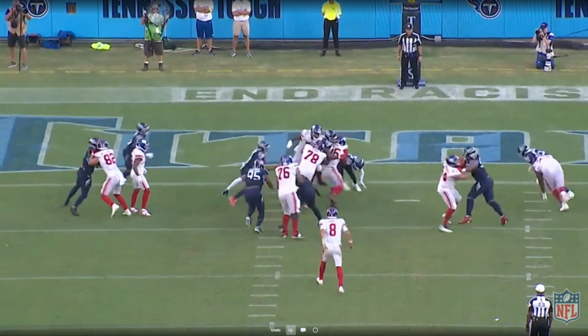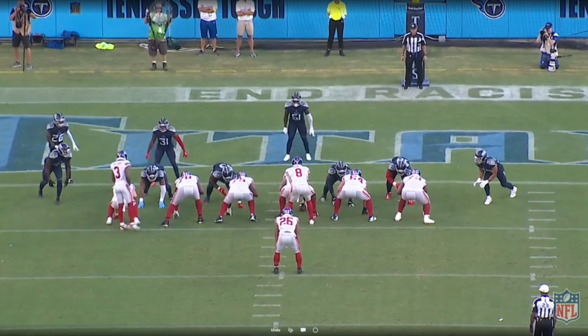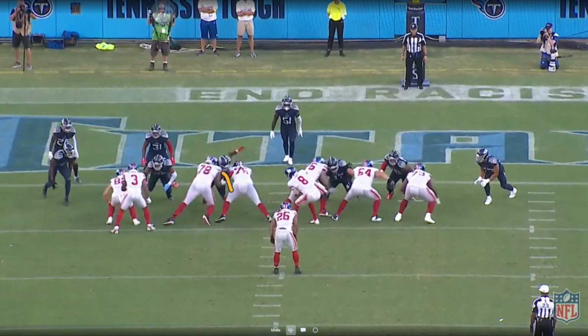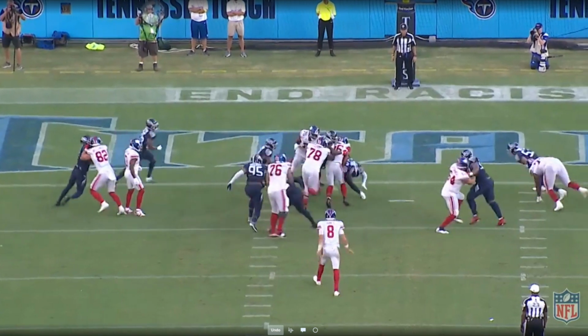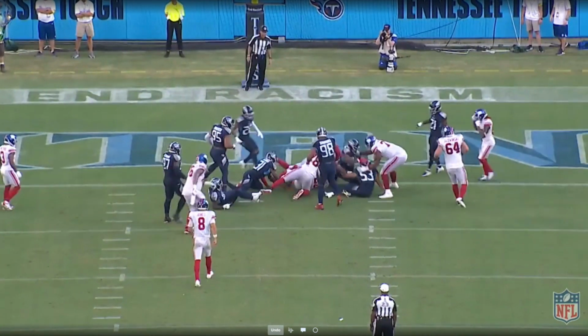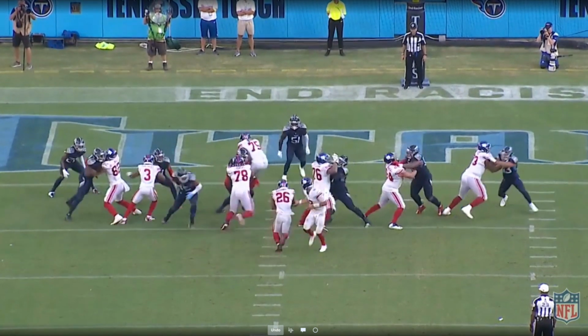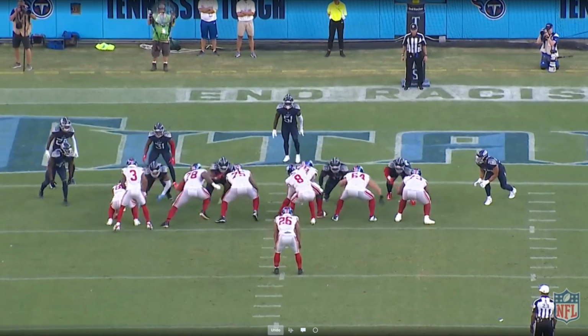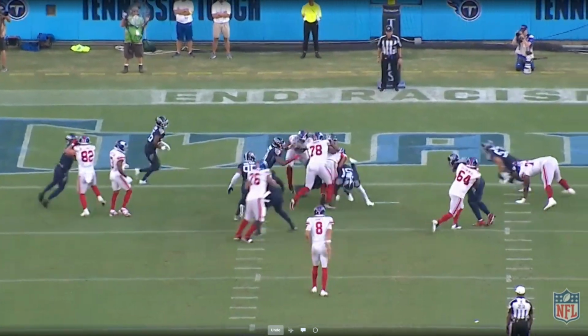And it's a little better job by the left guard, Ezeudu, right here, number 75. He slows down Simmons a little bit better on this play, but I like his athleticism more as he's able to still climb to the next level and pick up David Long. So you see Barkley just has to get north and south, but he takes what they give him. He gets north and south and just ends right near the goal line on this play. But expect this from Brian Daboll and Mike Kafka. If the defense isn't stopping it, keep running it.